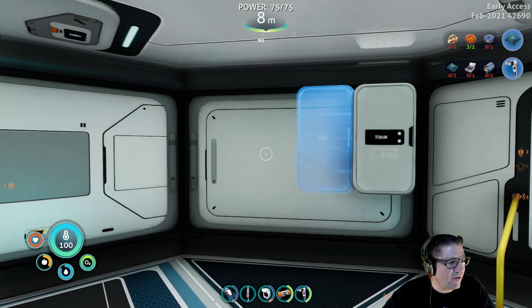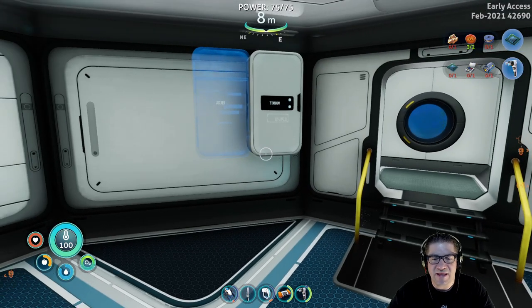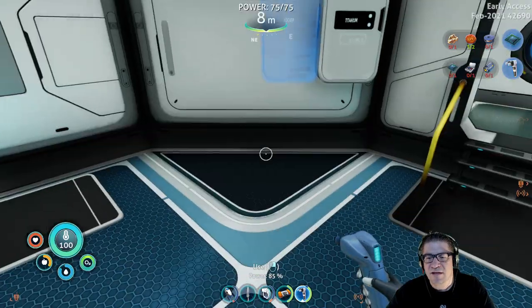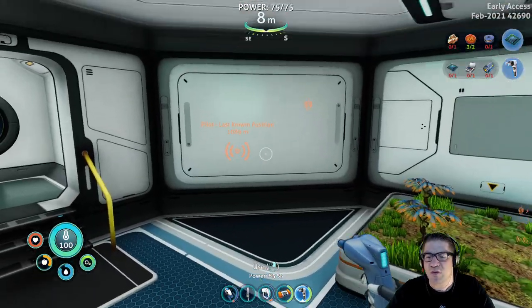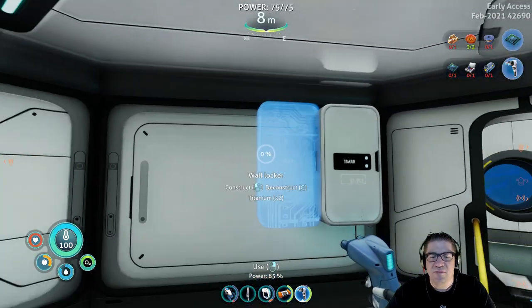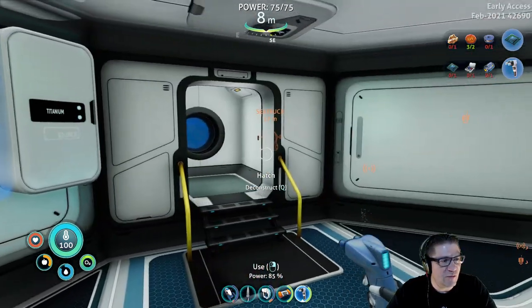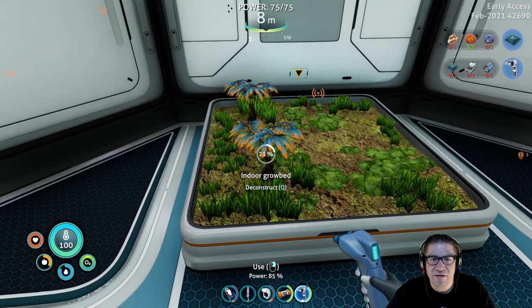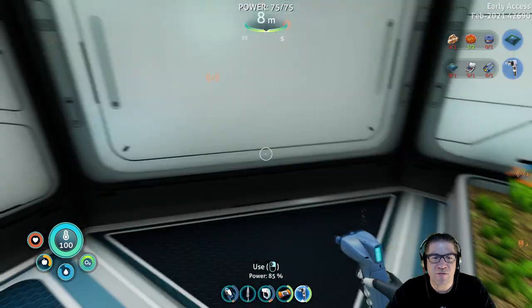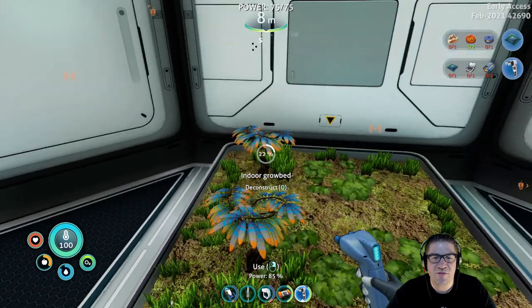Anyhow, we are back in Subnautica. Last we left off, we'd just gotten the fabricator, and it looks different this time. I mean, it looks cleaner. It's smooth. It's awesome. But we don't have quite all the things that we need. They're growing. Look. We're gonna have our own little fruit bed garden. They're at 21%, 22%.